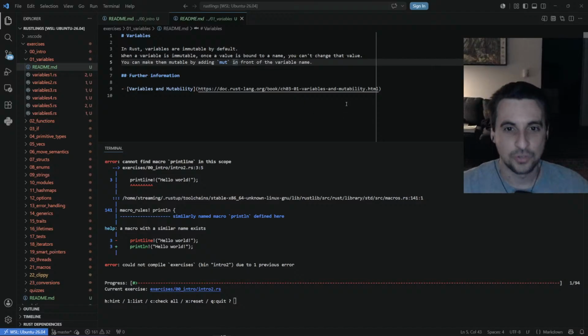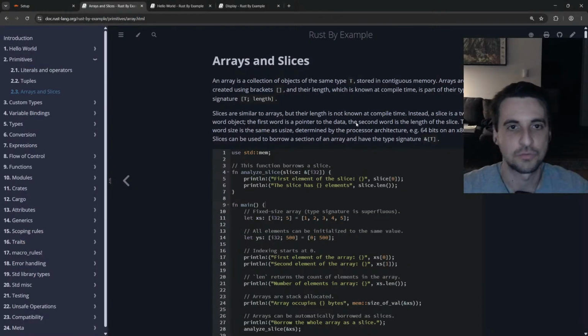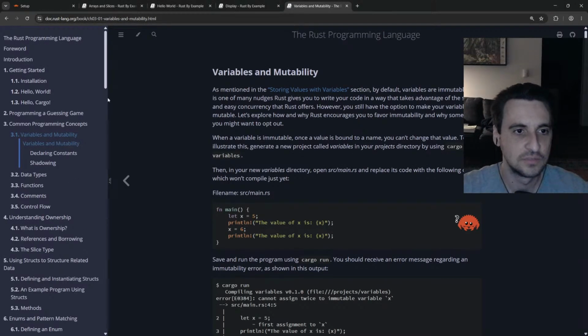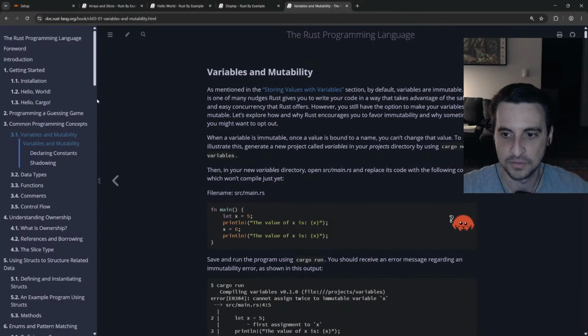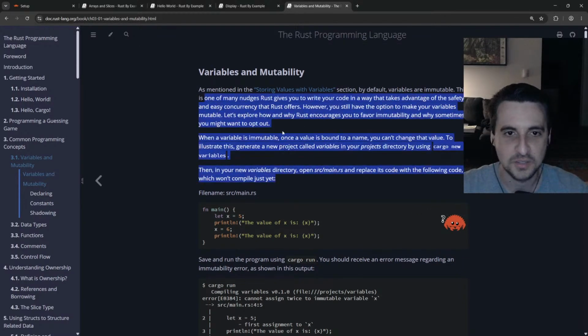Okay, so they want you to go into variables and mutability. I guess we'll give this a quick read though. I kind of don't want to do the whole circus. Yeah, it'll probably take me a while, but it can't be that hard.